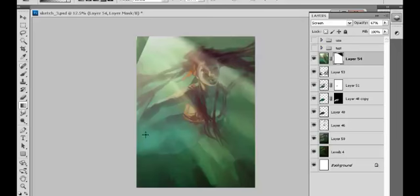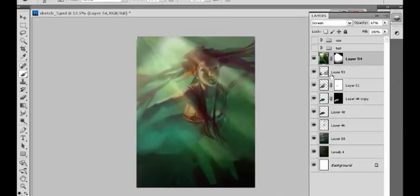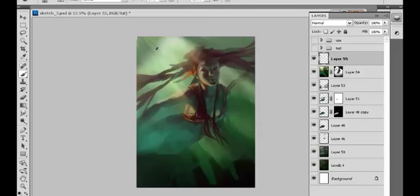I'm gonna use this image on a screen mode usually. It's very good because it adds some color to the effect, and it's a quick trick. Of course I'm gonna add more adjustments on the layer so it fits more with the image, and I'm gonna paint a little bit on the mask so I get the girl back in the focus.